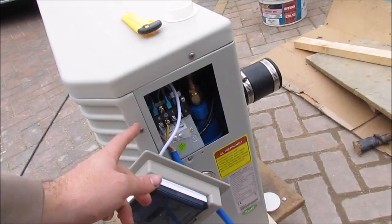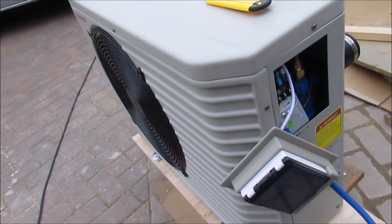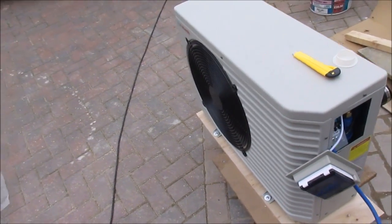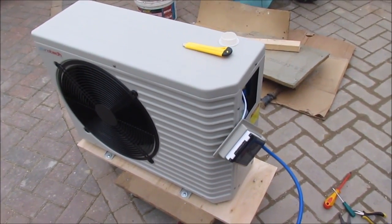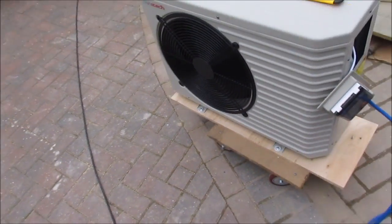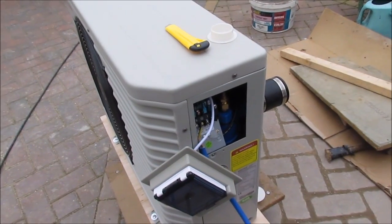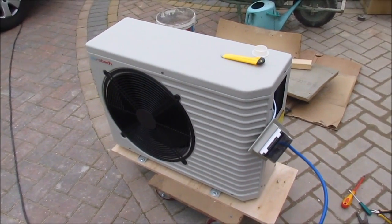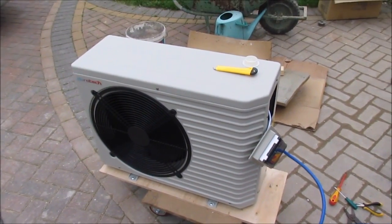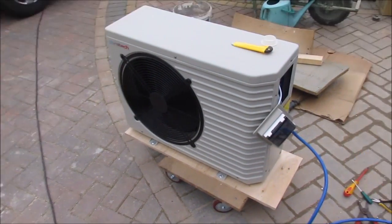So if you wanted to, you could just put a plug socket on the end of the cable. This particular one is just not high amperage like the other versions. Like I said, this is the 7, so it's the smallest in the range. If you go to bigger ones, if you've got a bigger pond, then you might not be able to plug it in anymore. You might be using bigger and thicker cables. But this one is alright to plug in, but I'm not going to plug it in, because I want to meter the electric going into it and monitor what it uses, so I can figure out how much it's actually costing to run, which I might put in another video later on. We'll see. There we go, that's that.